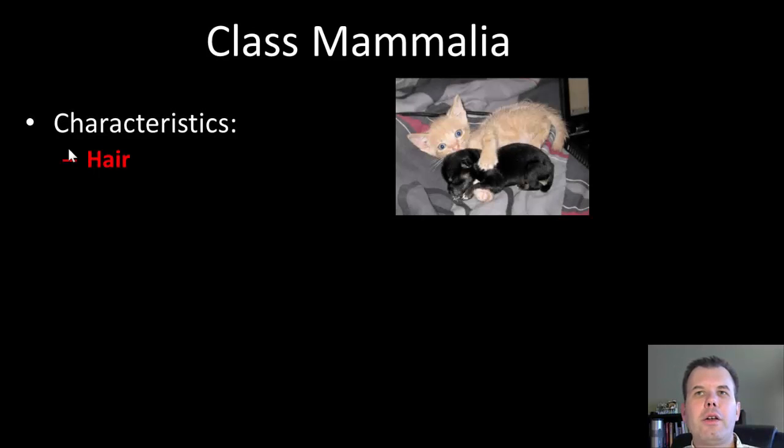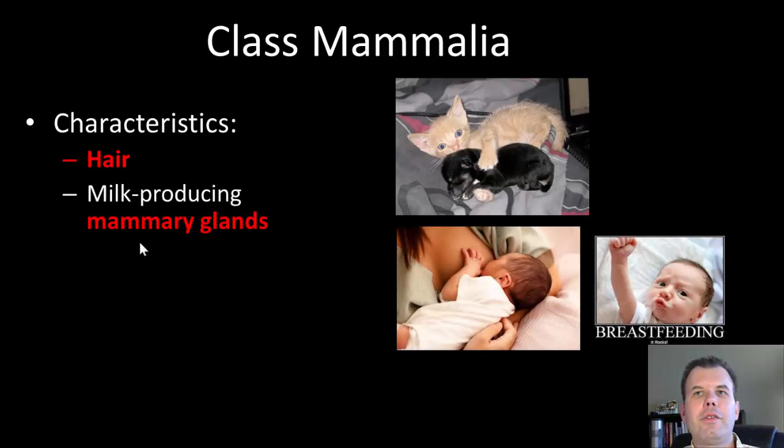And so what are the characteristics? Well, we have hair, and so here are your fuzzy little dogs and cats, and again, we also have hair. That's a characteristic. The second thing is the mammary glands, and again, breastfeeding, and again, all mammals have the characteristic mammary glands, provide milk to their young, and so that's why they're classified as mammals.